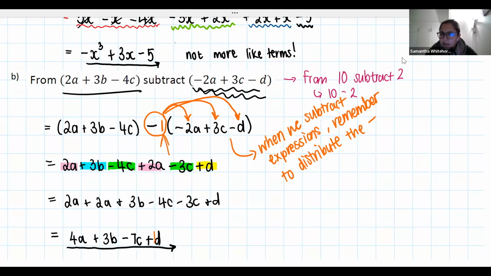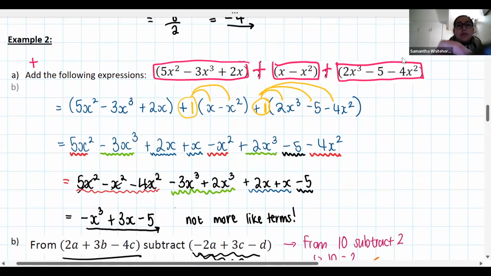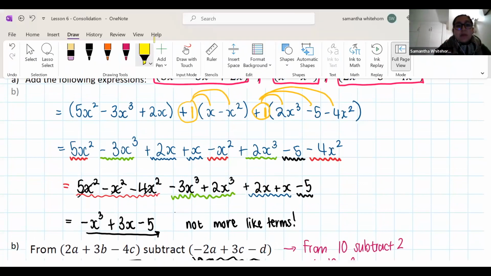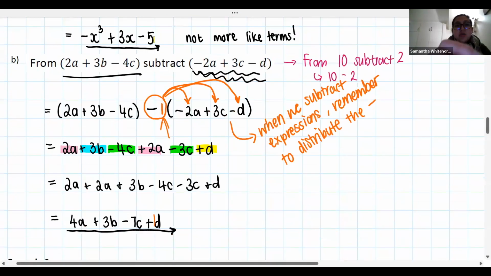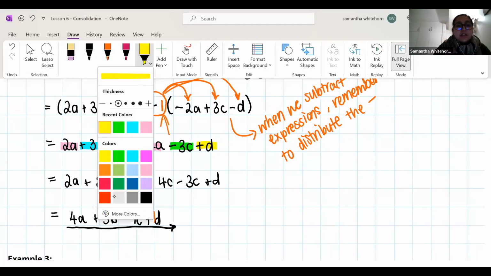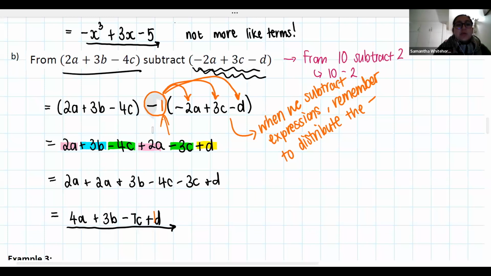When there's a sign in between the brackets, is it supposed to be okay? So whether it is a negative 1 or positive 1 will depend on the sign in between the brackets. If we go to the first example, the sign in between all of my brackets was a plus, which meant that I had a +1 in front of them. However, when we get to question B, the sign in front of my bracket was negative. So I then had a -1. So if it's a plus sign in front of your bracket, it's +1. If it's a minus sign, it's a -1. So it very much depends on the sign in between your brackets.